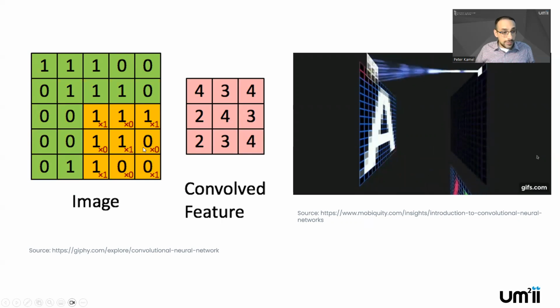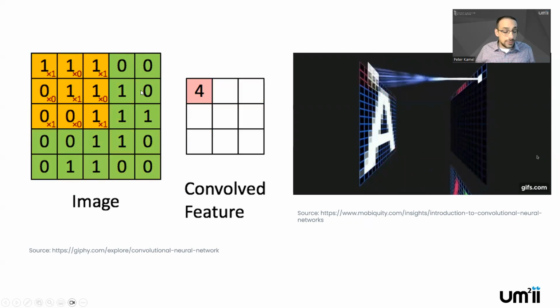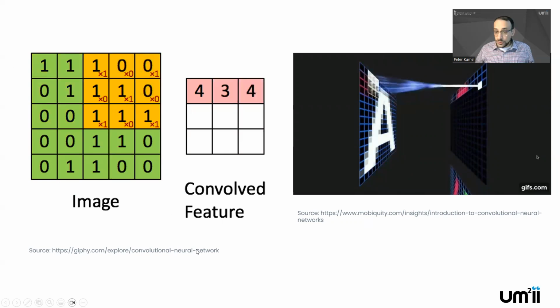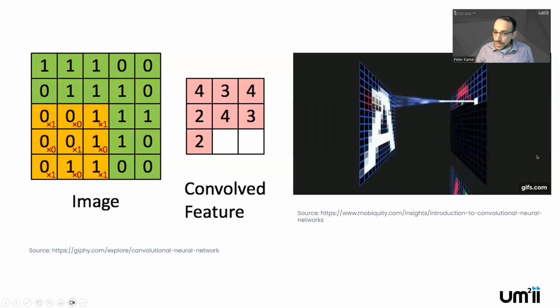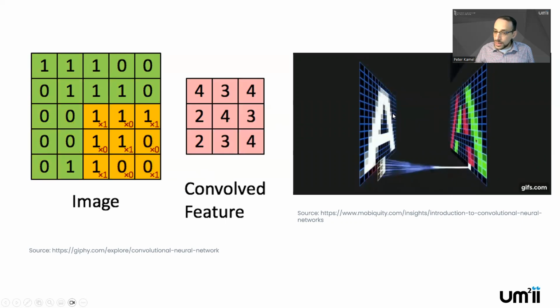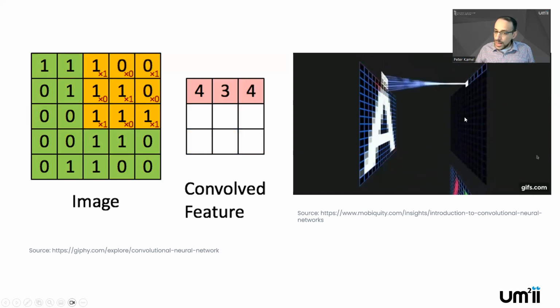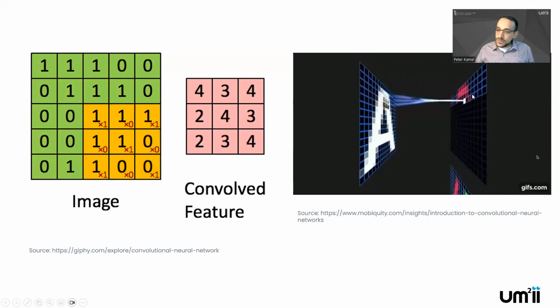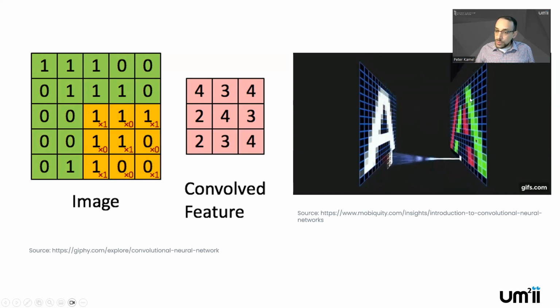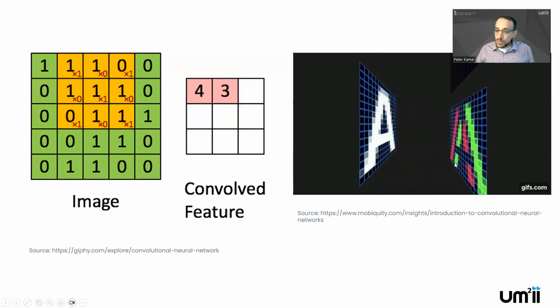Okay, and so that's the mathematical operation of that source image with the kernel that we're doing. And so here's a diagram animation of what it's doing. Here we see that kernel again passing through that image, that letter A, and look at what it's doing. Here we see that it's actually highlighting in green the right side, or certain edges, of the image. So certain parts of the image are going to be green and certain parts are going to be red.